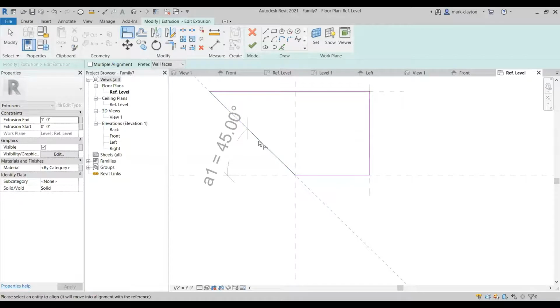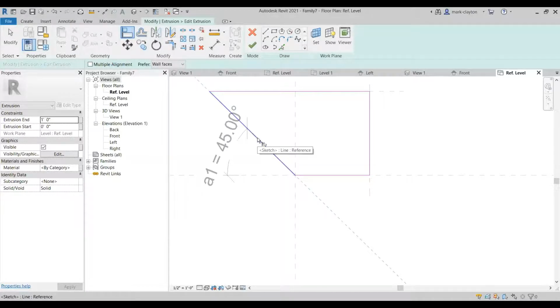Yeah, the sketch line. Okay, so it's finding the reference line here. Click on that.